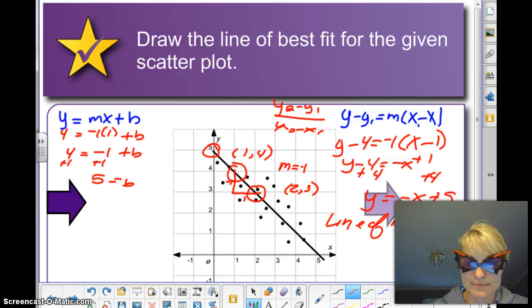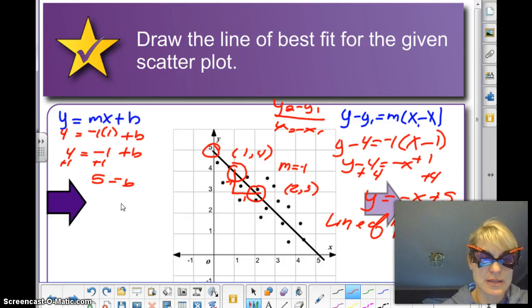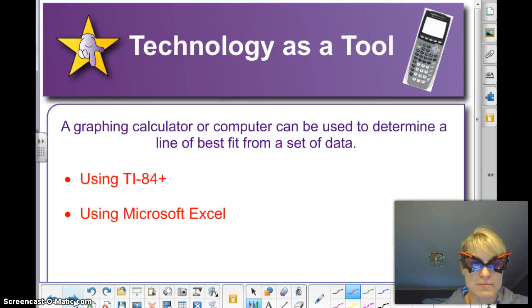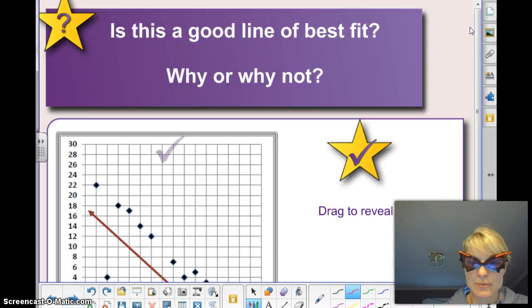Wow, that looks bad. Okay, so a couple things. For the line of best fit, it has to go through the center of the majority of the points. You need 2 points to do the equation of the line, okay? And it should go through, you know, sort of like its middle. It doesn't have to be exact, but it should be going through most of those points. Okay? So let's look at, I got one more example here.